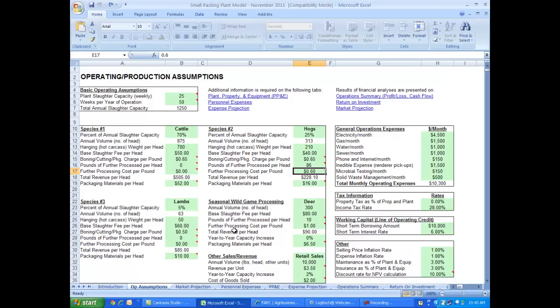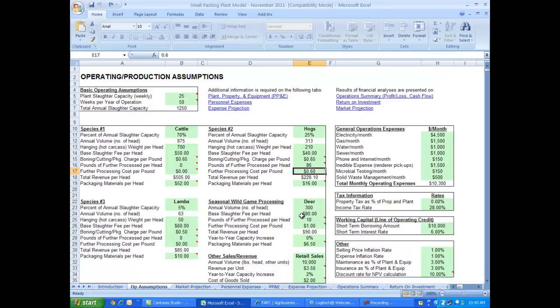You can also add in a little separate business category. And a lot of small meat processing plants, especially in Oklahoma, where I'm at, deer processing is a seasonal activity. So during deer hunting season, hunters can bring their deer to these small processing plants, and for a fee, they will break that carcass down into packaged meat products.